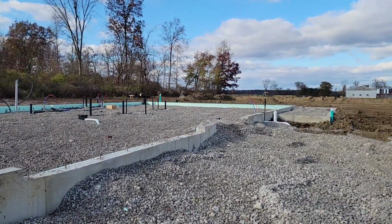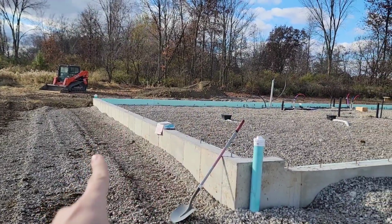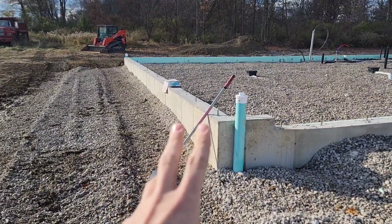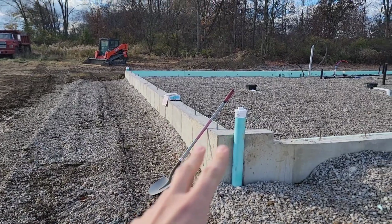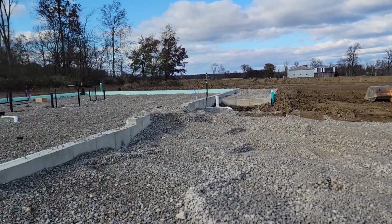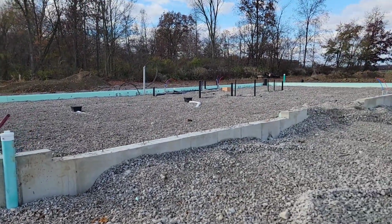Okay, so what we're looking at here is a 70-foot long, 40-foot deep building. Now, given where we're at, we had to go down pretty deep with the walls. We poured them a bit taller anyway because we wanted the house to be plenty high up, so that way we get plenty of runoff with the water, so that way we can just grade it and it runs right away. So this is going to be the garage area, which you probably already figured.